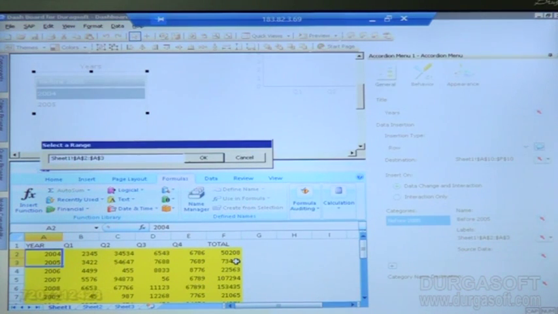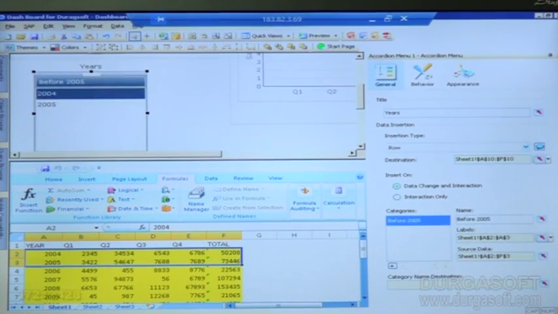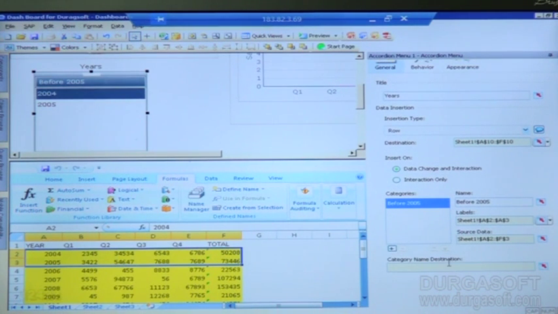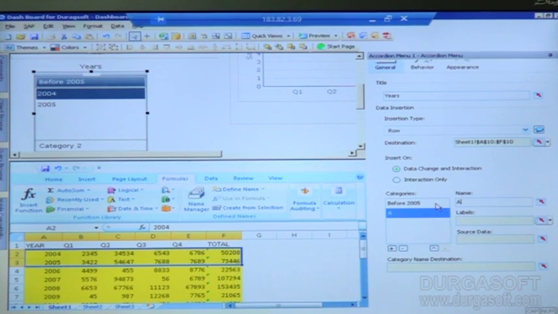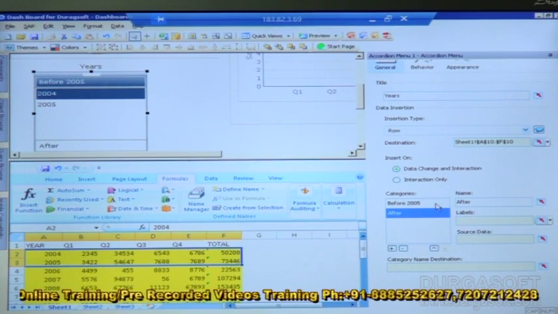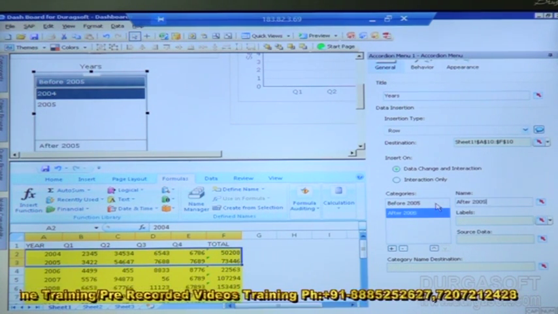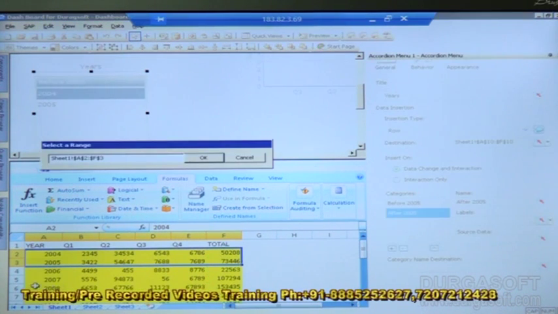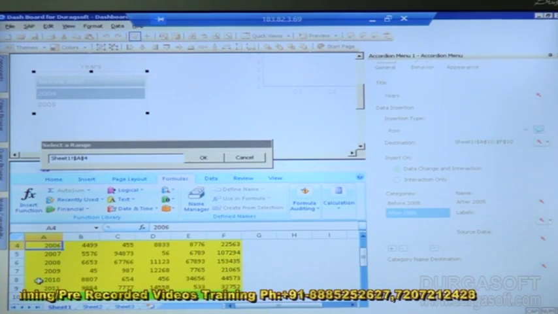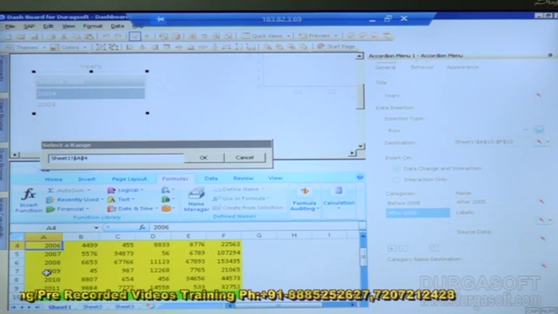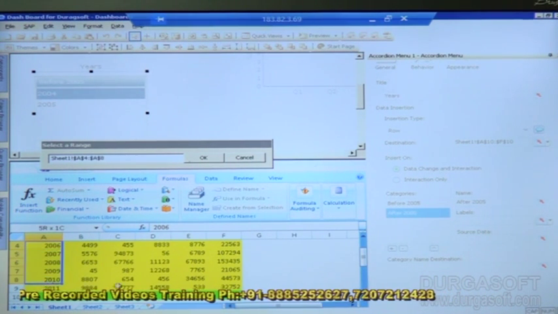So source is star, this is the source data. And the name of destination. So I'll take one more series, after 2005. I'll take 5 to 10, or 9 or 10, you can take.